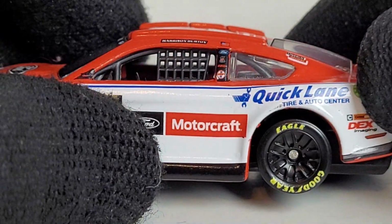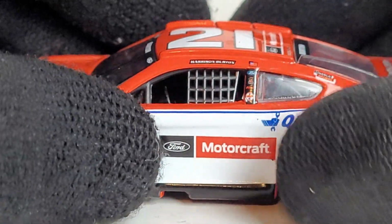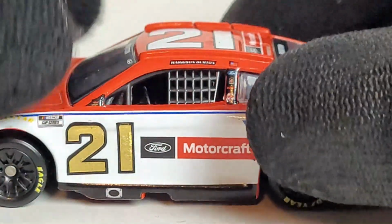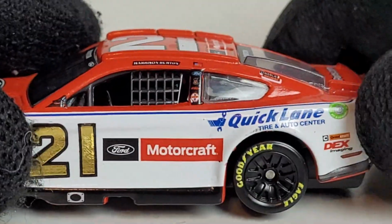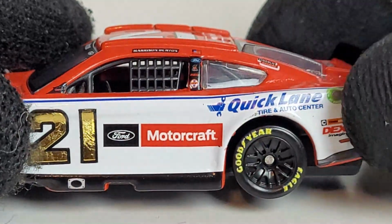But what I think they could have done better is, I don't know why they had the Ford Motorcraft logo laid out vertically. It should have been horizontal, like this. I think that would look a lot better, guys. I think that would have filled up that space a little bit better. But like I said at the beginning of the video, I'm glad that they switched out the logos, and the Dex Imaging logo is now here.